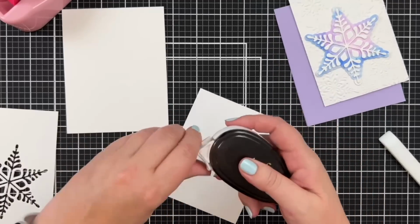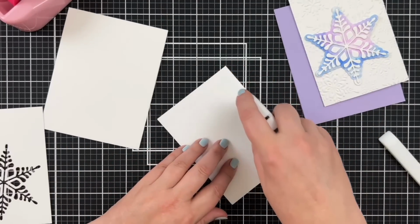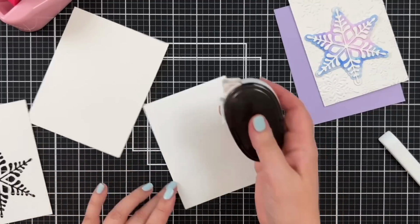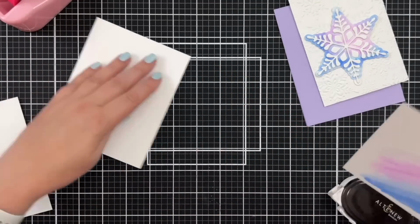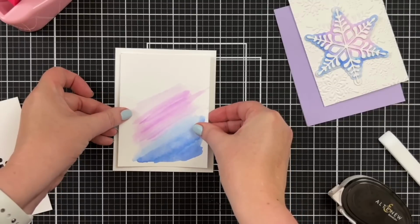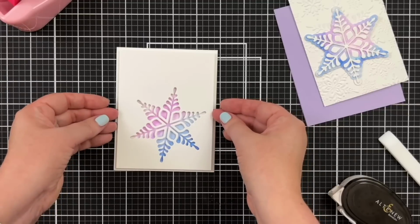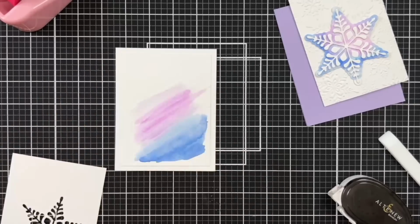So we'll take some tape runner. This is just from Altenew. Like that. Then we'll just pop this right in the center, like that. And before I fully commit, oh yeah, it's going to be just fine. Yep. All right. Press that down.